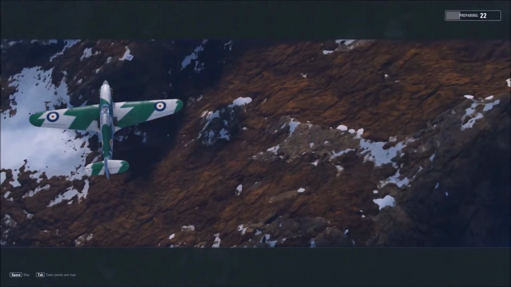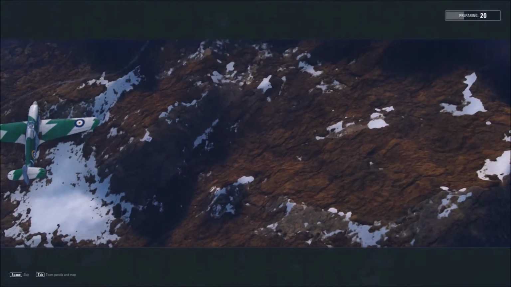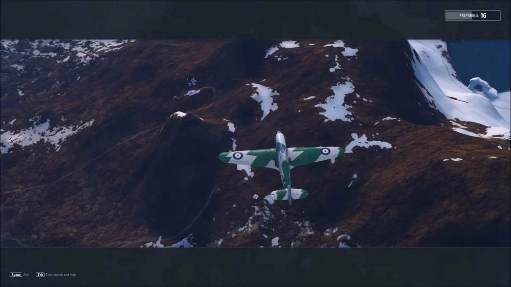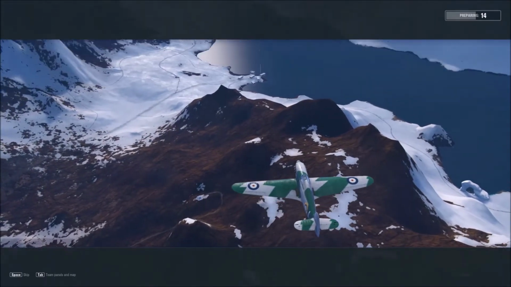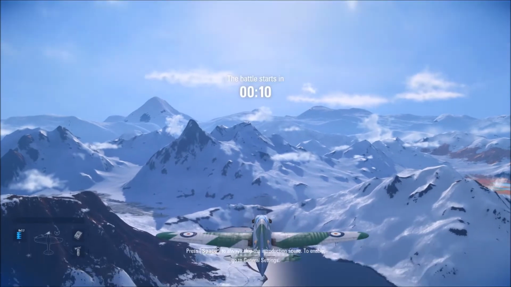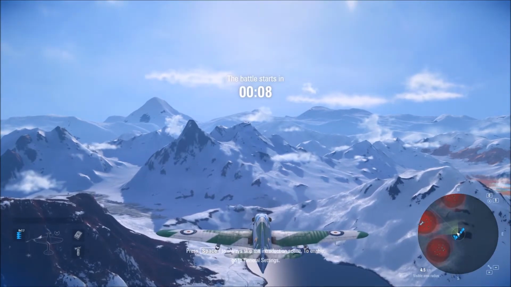So I've stuck myself on a nice green and white stripy camouflage there because I thought it looks nice, and we're going to go off into the battle here and have a chat about this, and I will make comparisons to the I-16L along the way because I said that I would in my previous video.